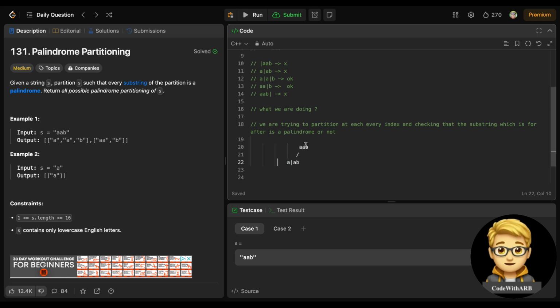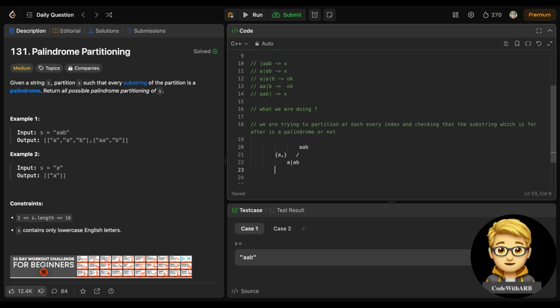So what I will do is initialize a vector to store these substrings, because ultimately we need to return the substrings. So I will store this substring, which is a palindrome. I will just simply store this. Now this is a possible palindrome. Now what we can do is, I have put a partition here also.